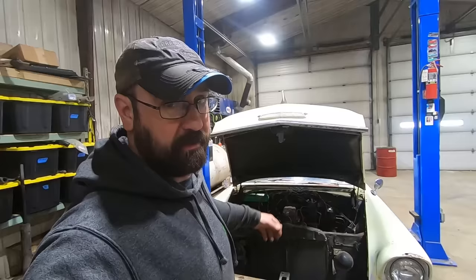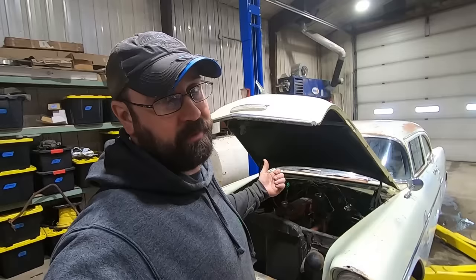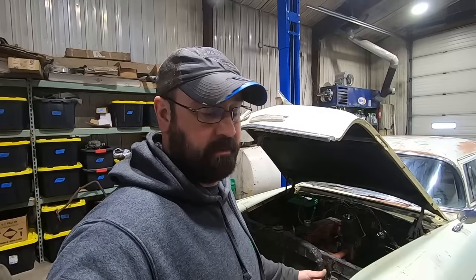I wish it had a 3-speed overdrive, but maybe we'll patch up the exhaust, the old 235, stick a carb kit in it. Maybe get that front end frame tweaked over, get her bumper tweaked out. Maybe we gotta patch the floors. Definitely gotta patch the floors.